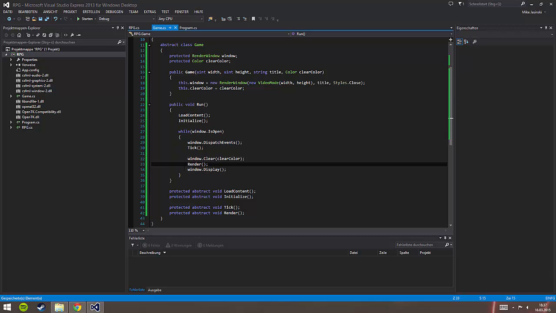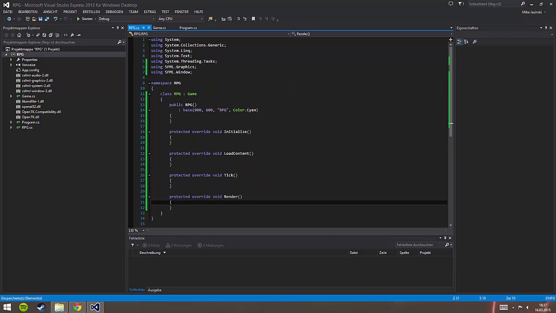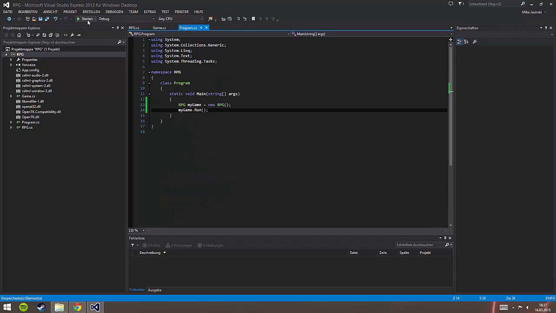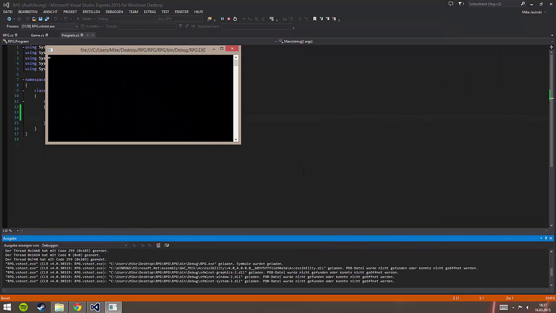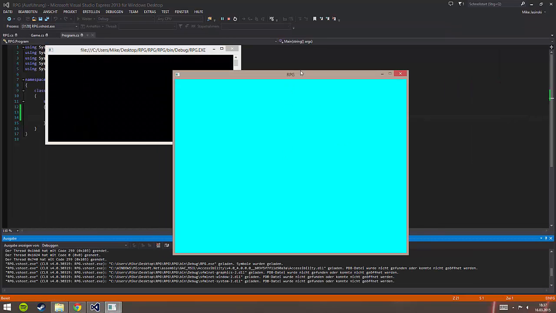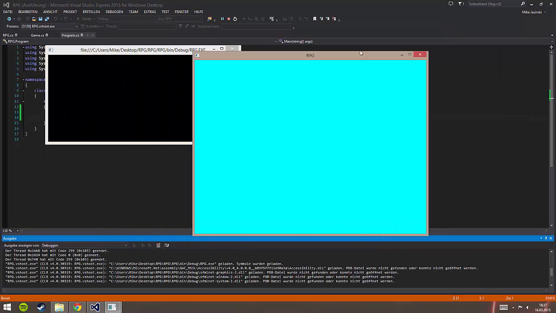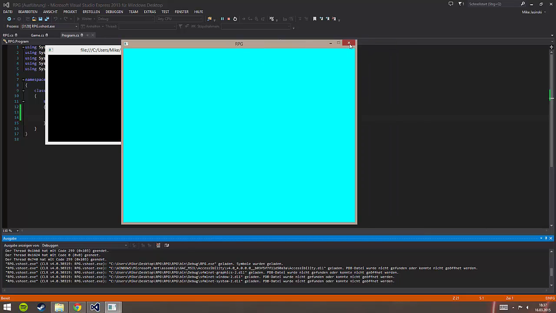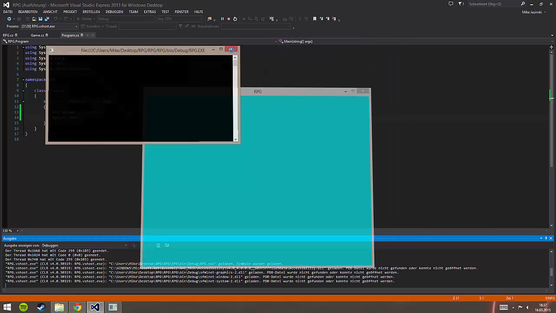And then the frame will end and it's going to repeat over and over again. And in here we'll be able to draw stuff or update stuff and so on. So let's look how this looks like. And it's working. We have our window, but we can't close it, so we need to implement that now.